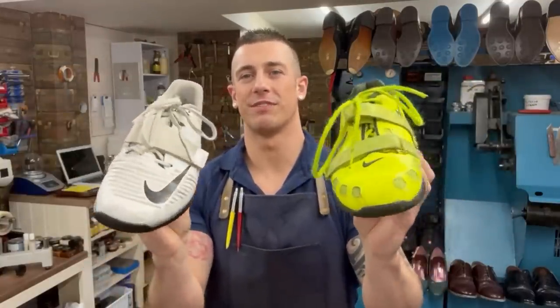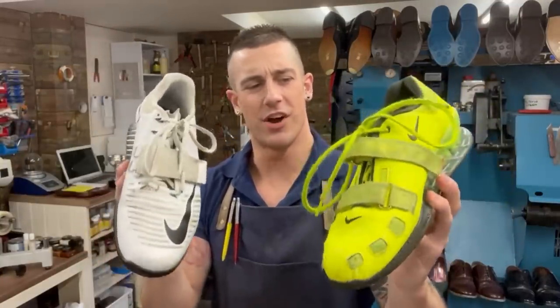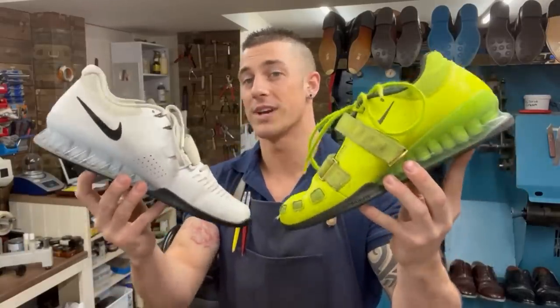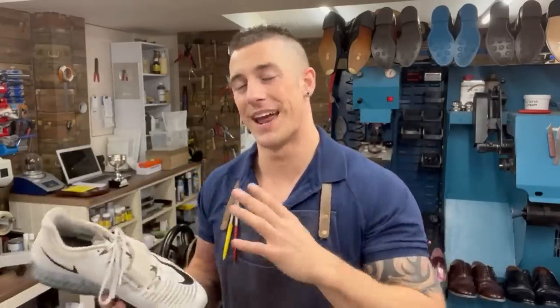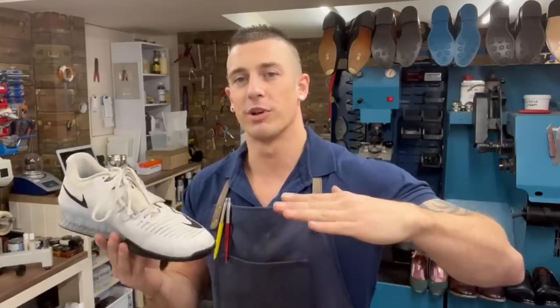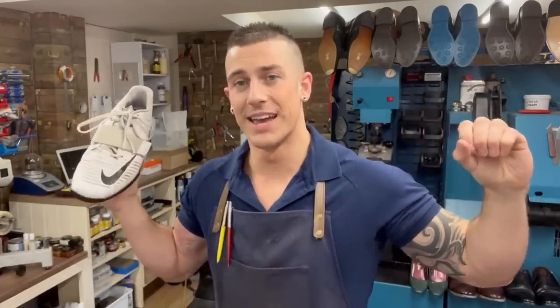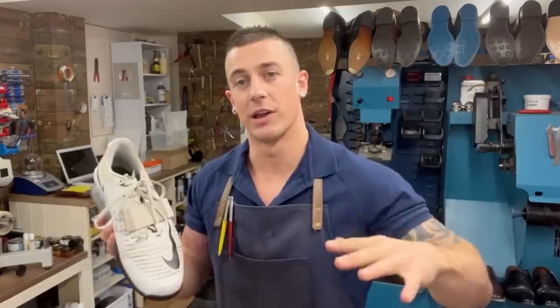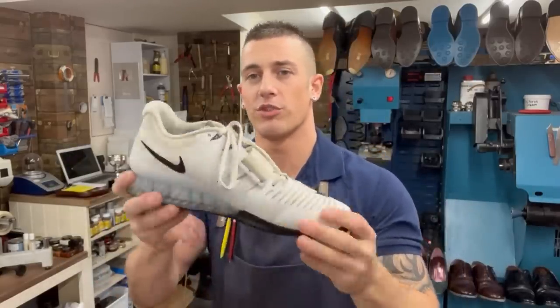Next I'm going to mix it up — squat shoes, specifically for use in the gym. Two different pairs: both Nike, called the Nike Romaleo 2 and Romaleo 3. Some background on weightlifting: when lifting, you want maximum solid contact with the ground because you're transferring all that weight — say a squat — through your body into the ground. Any cushioning means you lose power transfer, so one key feature of a squat shoe is a rock-solid sole.